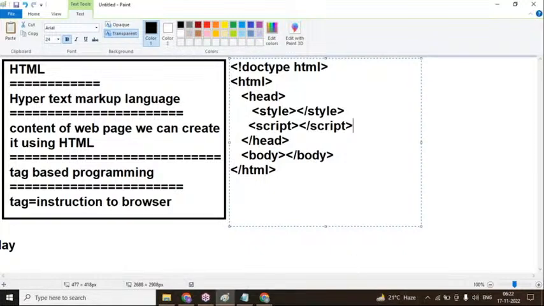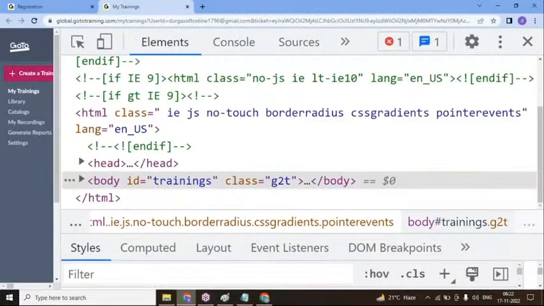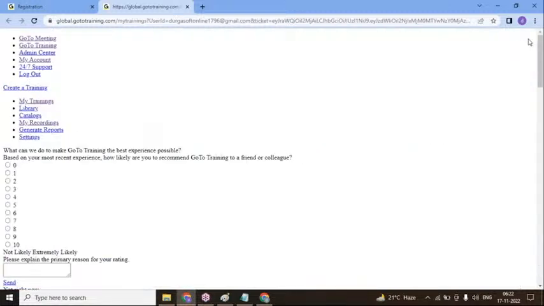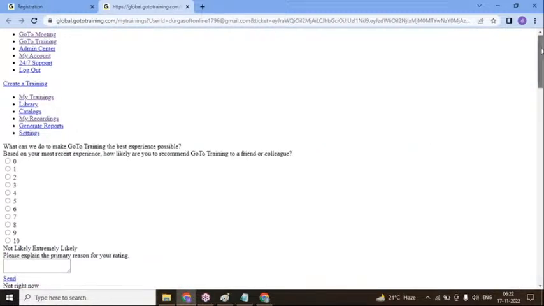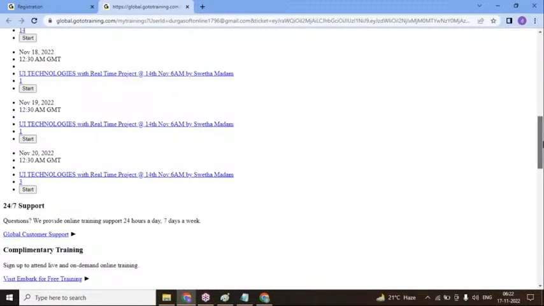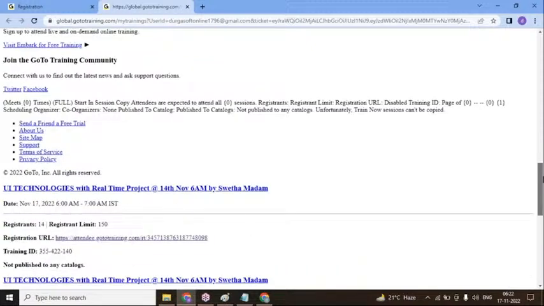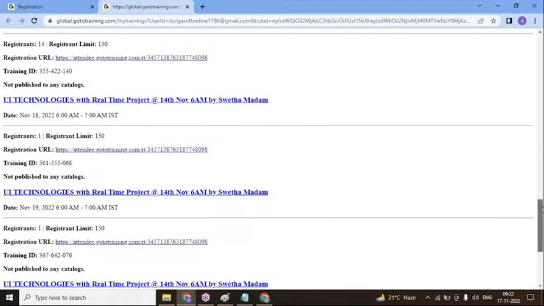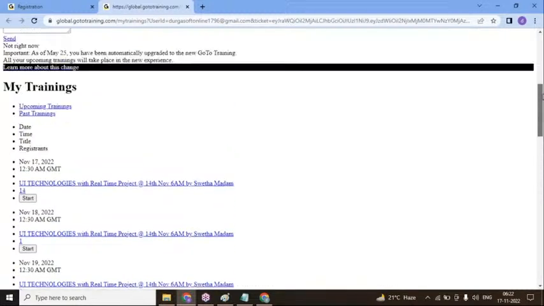See here, if I want to remove the head tag, I just delete this head tag. Delete element. I deleted the head tag. See, everything is there. Training links are available, timing is available, everything is available, but it is not in a proper format. It is not showing in a tabular form.